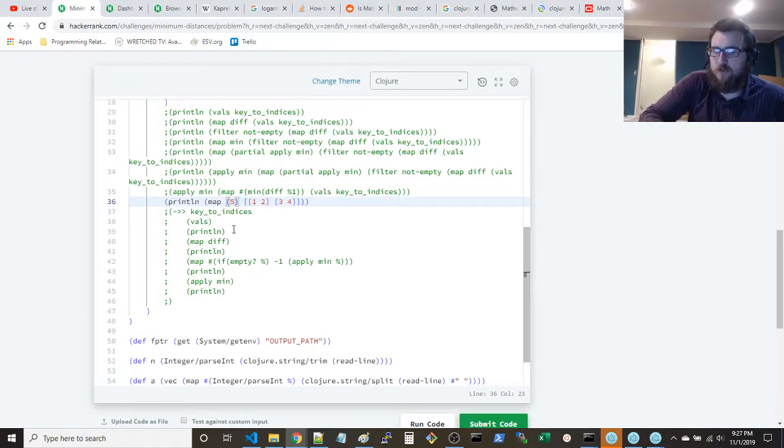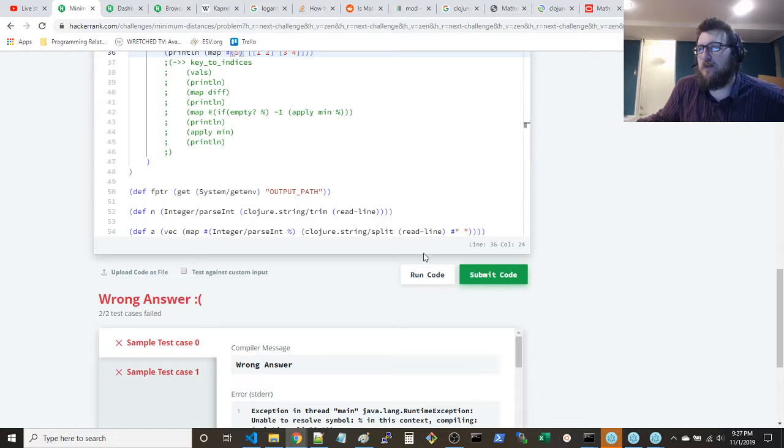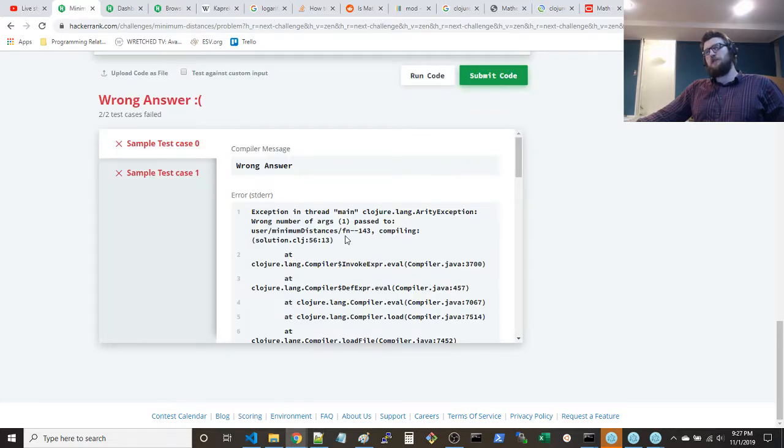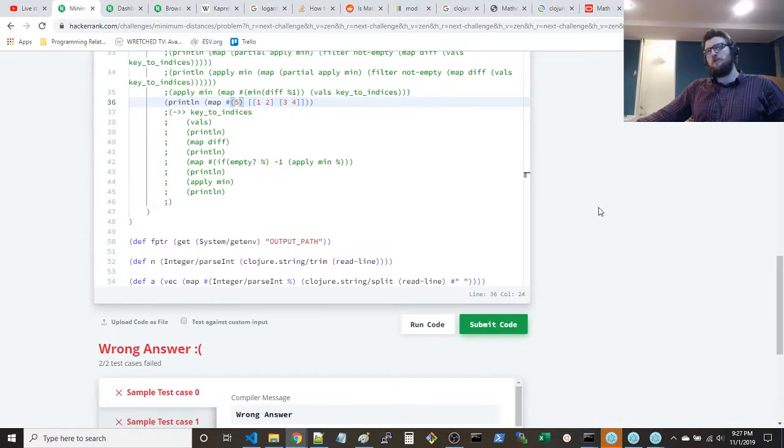No. I don't know what the problem is with that. Yeah, it should be done in a REPL, selecting back and forth, just testing syntax. I see, number of args passed. Arity exception.